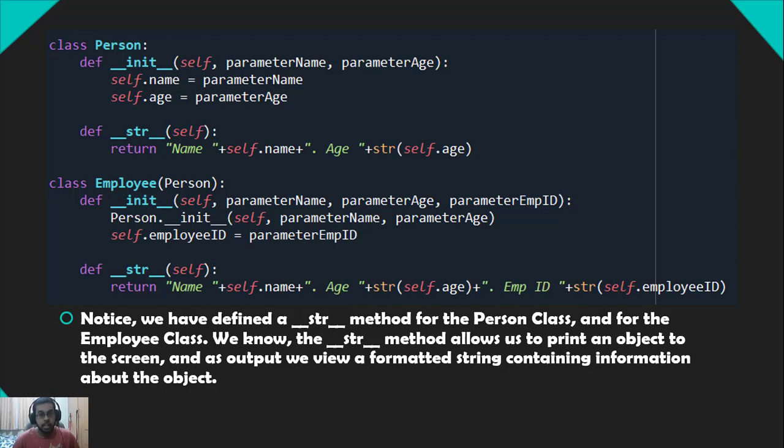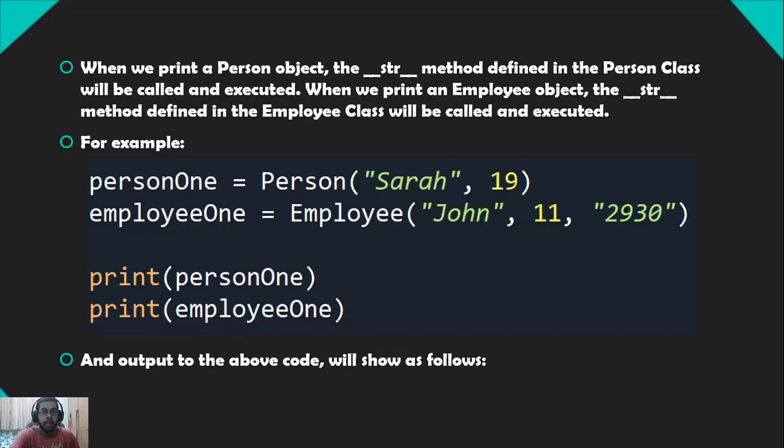We know the string method allows us to print an object to the screen, and as output we view a formatted string containing information about the object. When we print a Person object, the string method defined in the Person class will be called and executed. When we print an Employee object, the string method defined in the Employee class will be called and executed.